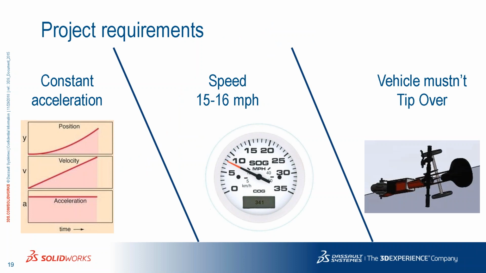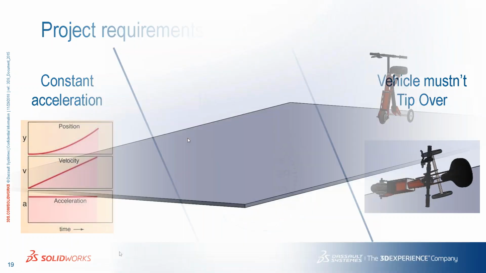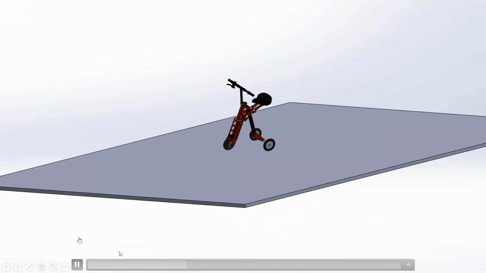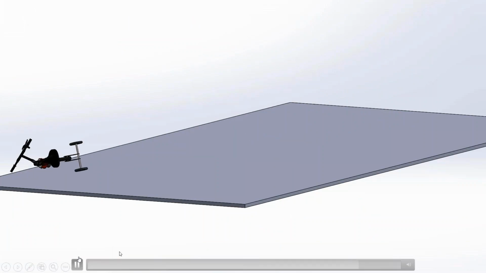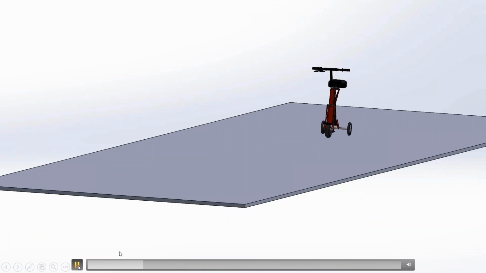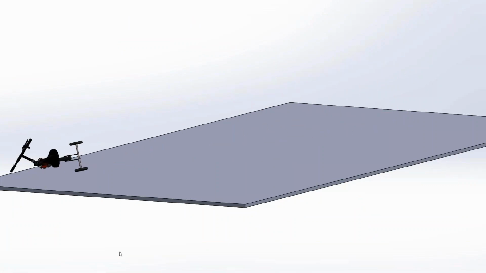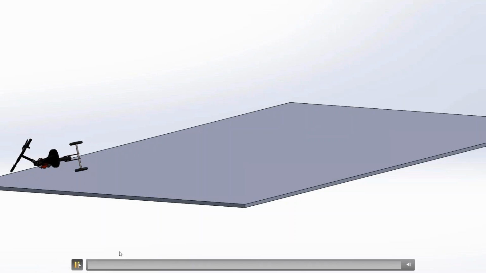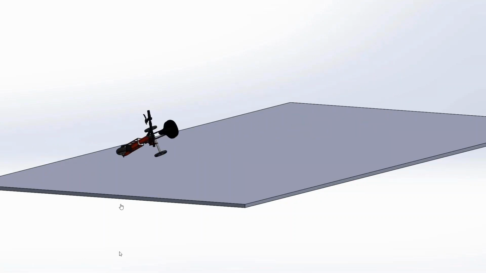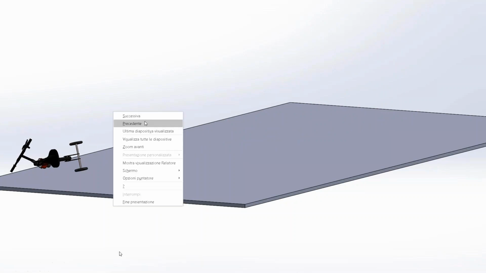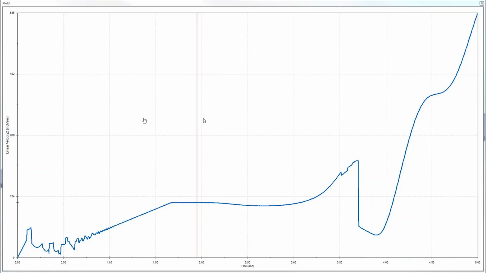For example, we want to test if that kind of design with 3 wheels will be, let's say, stable over a curve, with a constant acceleration and with a speed of 15, 16 miles per hour. So the vehicle must stay on top, but in this case, we can see with Motion again, this is the dynamic approach. It's not just a rendering or just an animation, it's a dynamic analysis. We can see that on the curve, it's not stable, basically. And we didn't produce any prototype at all.